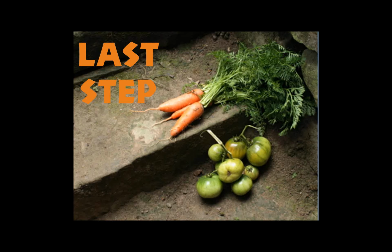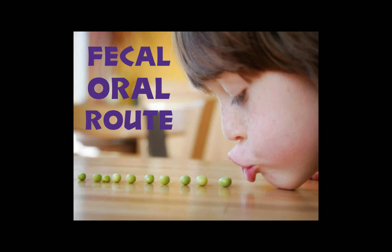Fresh produce is really the last step before the consumer eats it. When we're doing vegetable production, if you do meat, presumably the customer's actually going to cook that meat before they eat it. If you're in the canning or processing market, you're selling stuff to a processing plant, they're cooking it, they're freezing it, they're doing other things to it that make it much more likely that you're going to have a kill step. With fresh produce, a lot of times there isn't a kill step between when we finish growing the produce and when our consumers are eating it.